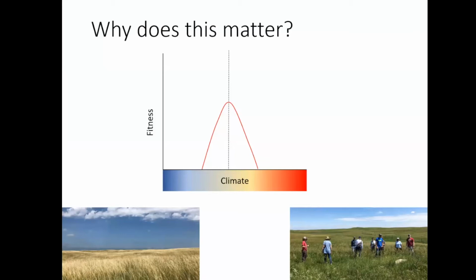So why does this matter? Well, this is going back to that discussion of local adaptation and climate change. We don't know how communities will be impacted by climate change, and if they are impacted, will they have the capacity to adapt to a change in climate fast enough? Using these models, we can then make predictions of where habitats may be consistently suitable for a species versus areas that may become inhospitable, which may inform how and where we restore, and identifying areas of connectivity between these fragmented landscapes.